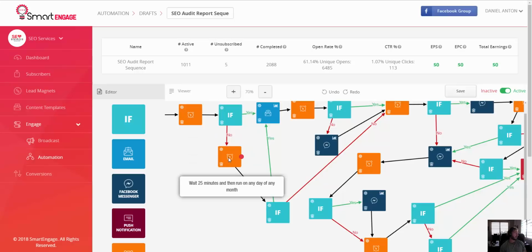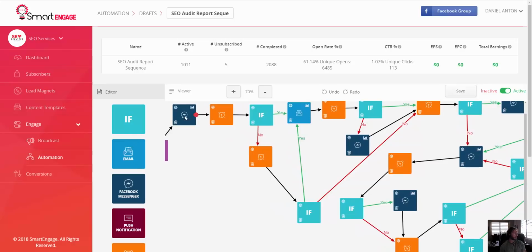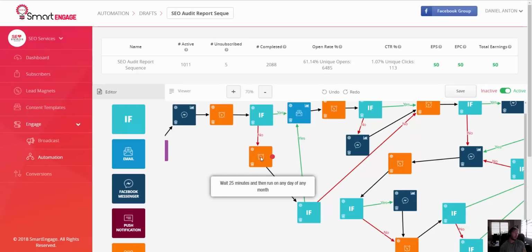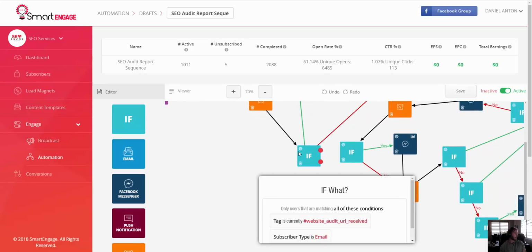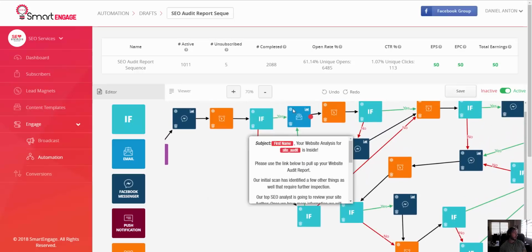delay for 25 minutes. We do that because they could be stuck here somewhere. Maybe they went to get a cup of coffee in the middle of this and we've already blown past that 4 minutes. And maybe they're still going to complete the process. So we give them 25 minutes to then check again. And all this is just checking. Let me scroll down a bit. The same type of conditionals, right? So it's just a fallback to give them a little bit more time. But going back up to the email itself, and I'll just pull this up.